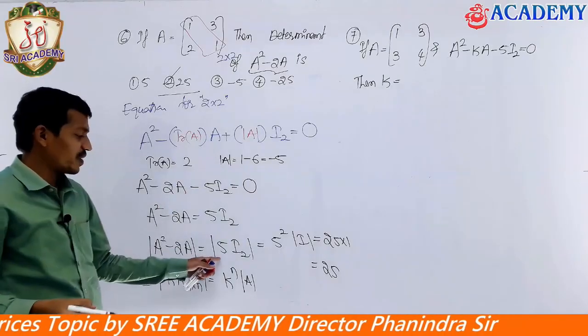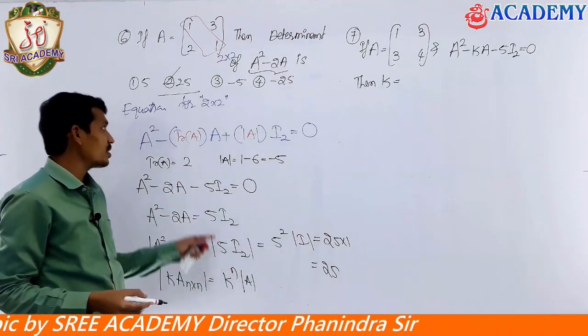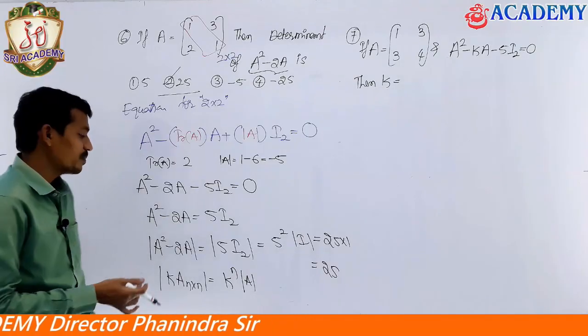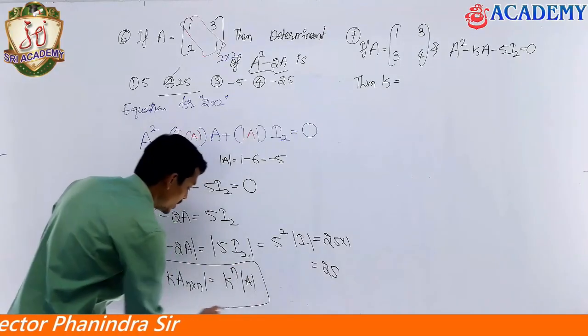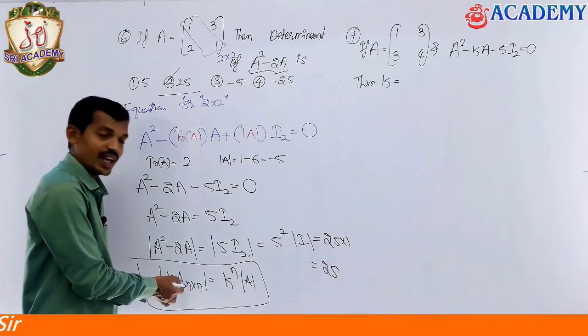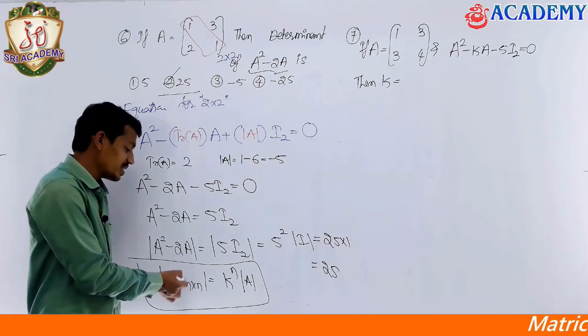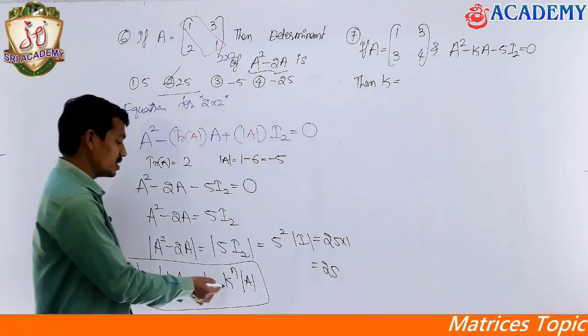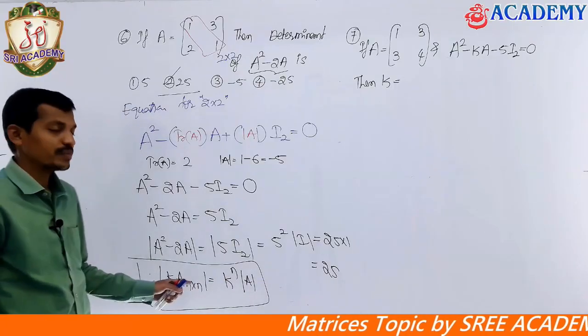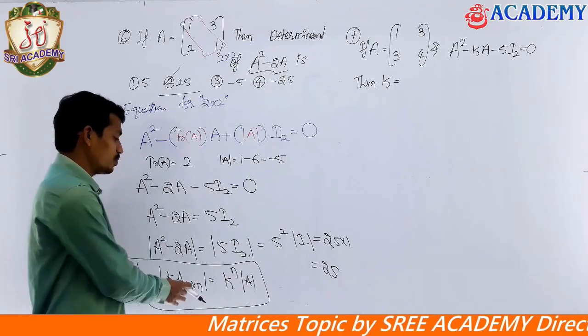Sometimes, taking the determinant of 5I as 5, the first option exists, but that is not going to be your answer. Always you have to remember this statement. Indirectly this is the property already, that is the determinant of K A, where A is of order n by n, the answer is going to be K power n into determinant of A. If you know the determinant of A, we can say the determinant of KA, that is the meaning of this property.